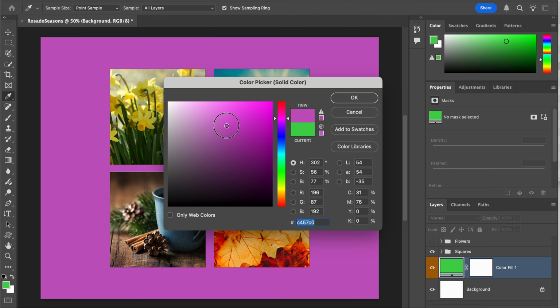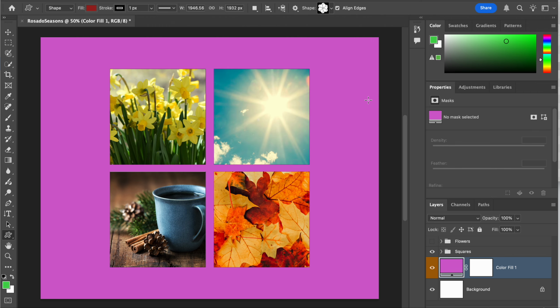I'm going to intentionally choose a color that I know I am not going to like because I want to show you how to change that color later. Okay, so click OK. And now I have my squares and I have my color. Now, if yours are still all open like this, that's fine. Just make sure that your color fill is underneath all of your other layers, but right above your background.